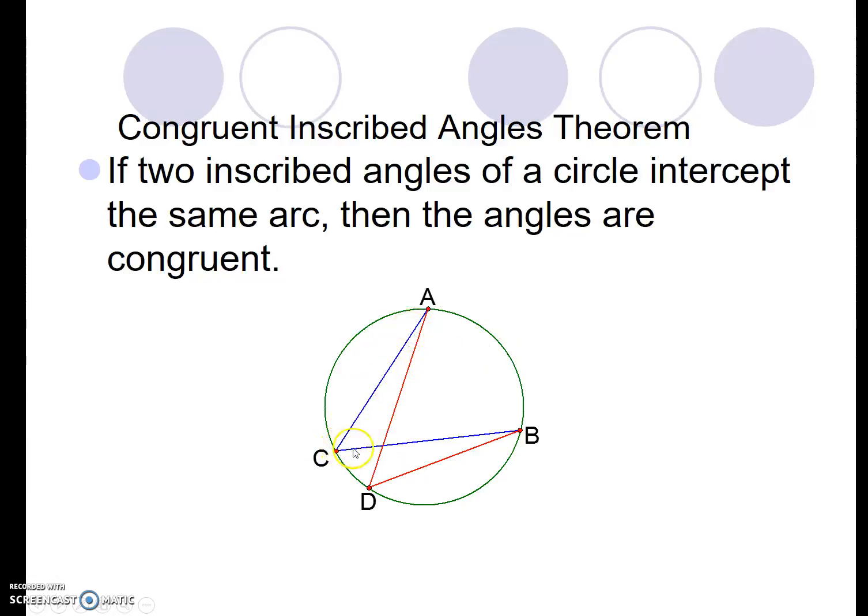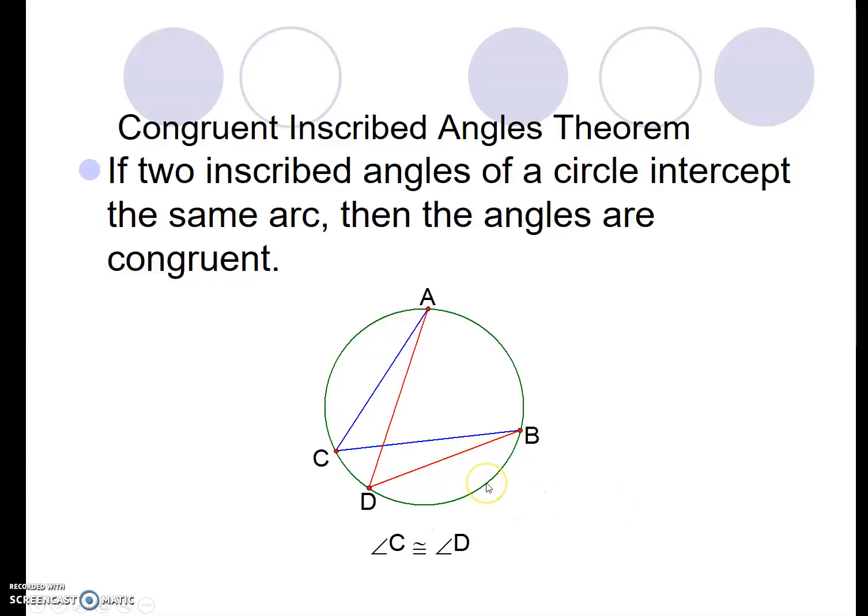Well, now let's pretend we don't have the blue line, but I still have that same exact arc measure of 60 degrees. If I were to now find this red angle here, and I said what the measure of that is, you're going to take 60 and divide that by 2 to also get 30. So this theorem is just saying these two angles, C and D, since they're intercepting the same arc, it doesn't matter where their vertex is. Since it's intercepting that arc, that's going to have to be a 30-degree angle.